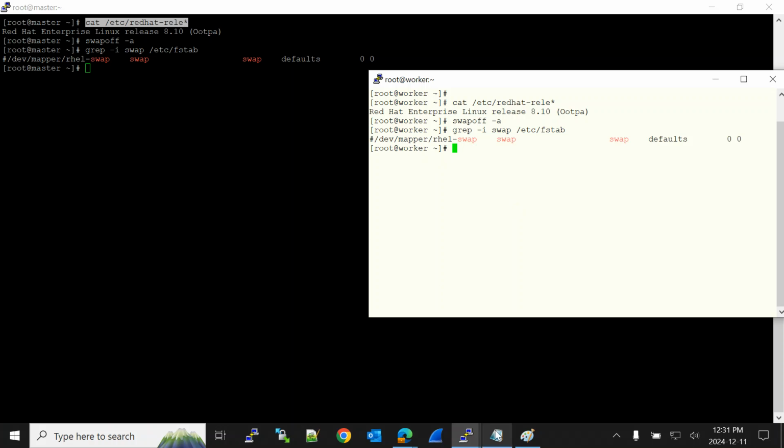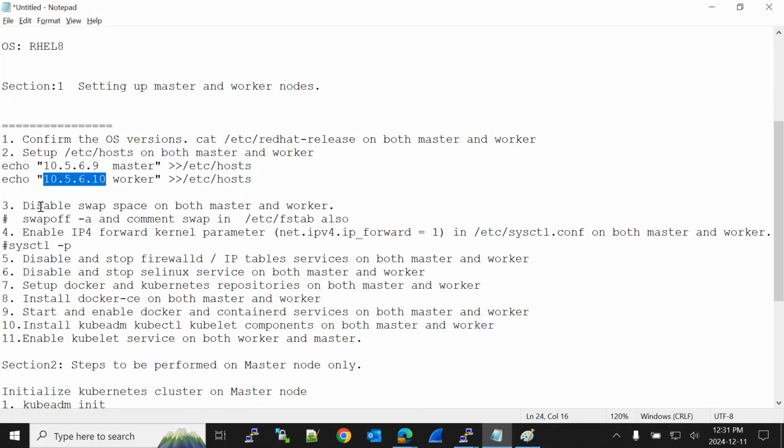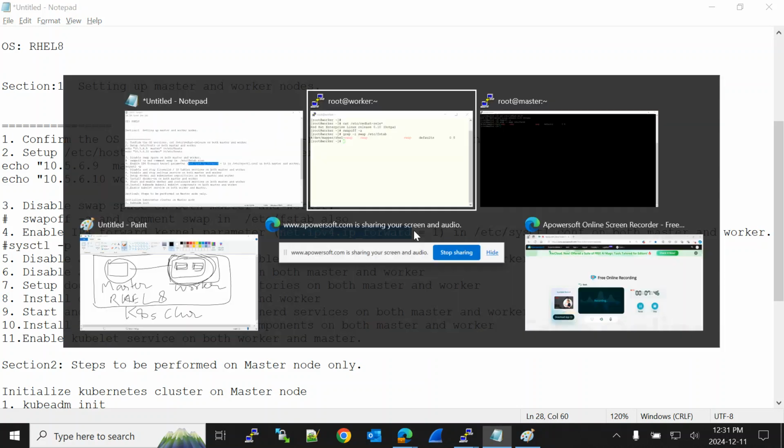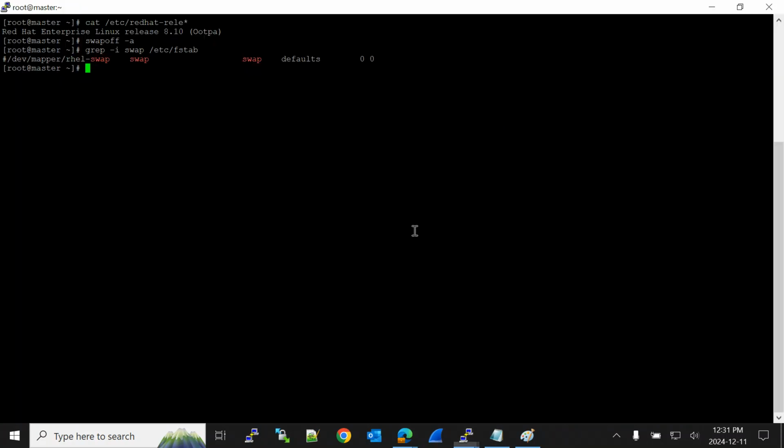Now let's go to our notepad again. Step number 4 says enable IP forward. Let's copy this parameter, and we have to ensure that it is set, so grep -i in sysctl.conf.